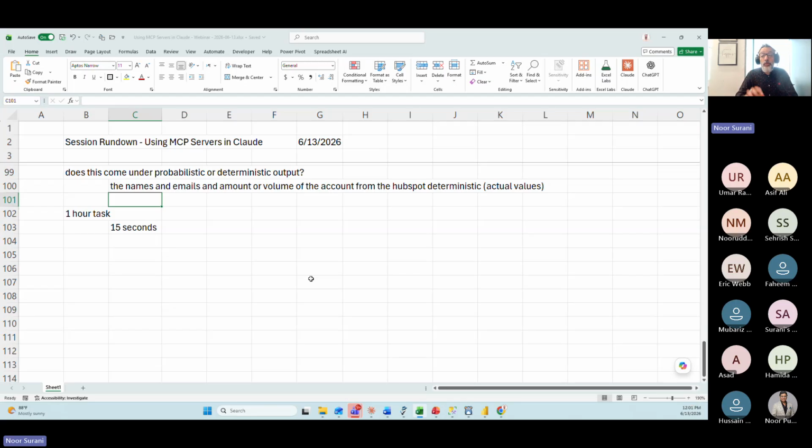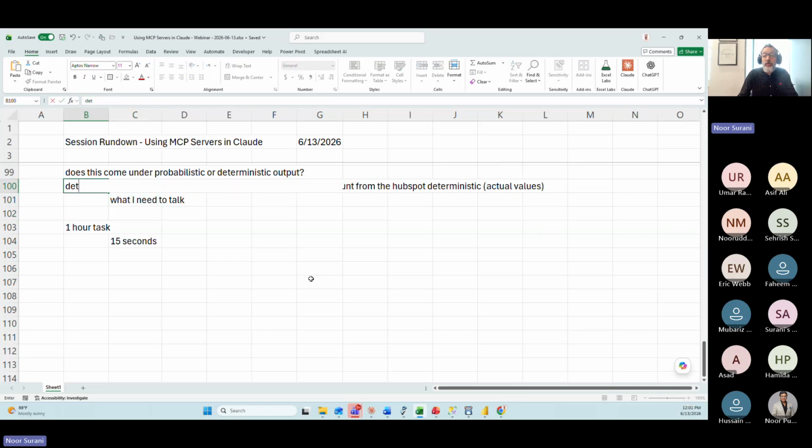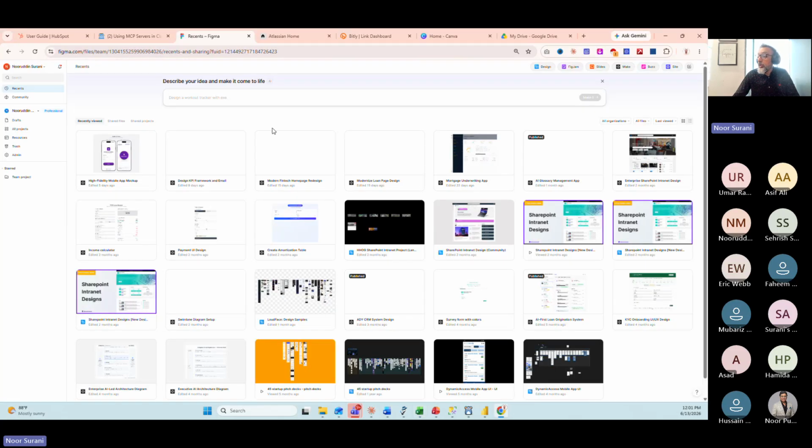That is the most important part. And the rest of what I need to talk about is based on what it has understood, so this is deterministic and this is probabilistic. So it is the best of both worlds. And we can also connect with MS Office and do lots and lots of stuff on MS Office also.